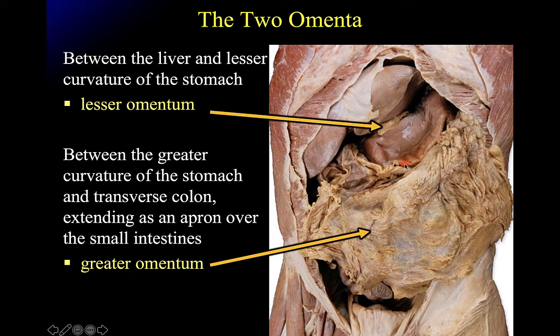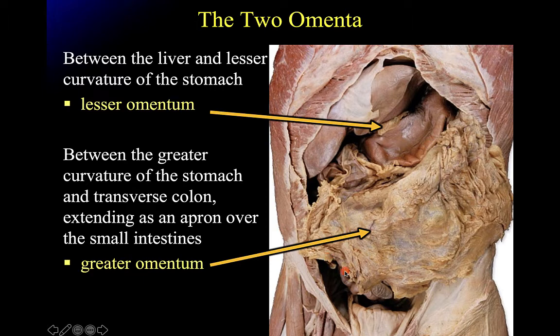Then we have the greater curvature of the stomach down here, and right under here is the transverse colon. This apron-like thing that looks like kind of some thin serous membrane in here with some adipose tissue that makes it look thicker in some areas, this is the greater omentum. The greater omentum is hanging from the greater curvature of the stomach. It connects it to the transverse colon. Those two things are actually really touching each other, but in order to do that, it actually flops down and then back up to connect the two of them, creating an apron.